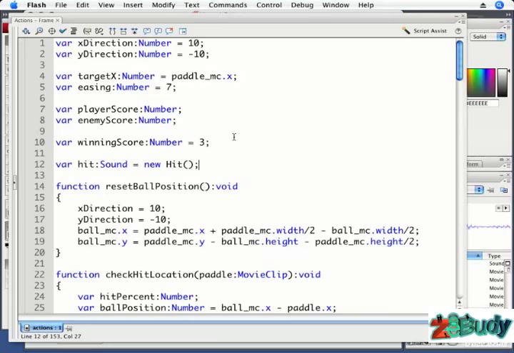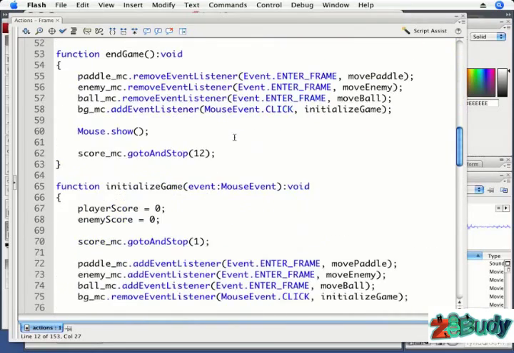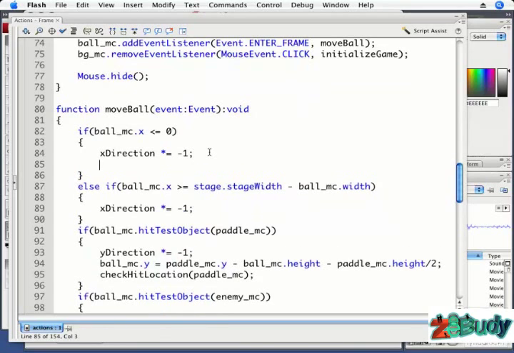All we have to do at this point is just play that sound. We need to play that sound every time the ball hits a surface that it's bouncing off of. Most of the times where the ball is bouncing off of some surface is inside of the moveBall function. So let's scroll down to the moveBall function. And whenever we see xDirection times equals -1 or yDirection times equals -1, that's a good time to put our sound. So right below xDirection times equals -1 in its first occurrence inside of moveBall, I'm going to type hit.play and some parentheses. That'll play that sound from the beginning.